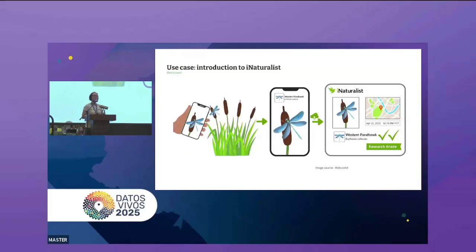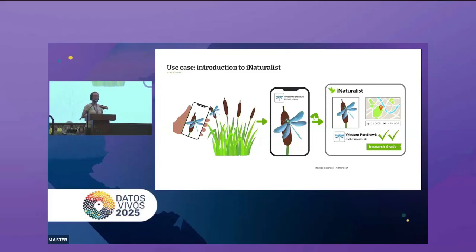Just to recap, actually, let me ask, who uses iNaturalist? Okay, cool. If you have not used iNaturalist, here's how it works. You see something, you take a photo, like a dragonfly, for example. At that point, people can either confirm the identification if you've submitted an identification of your own, or they can advance it or correct it if you've made a mistake.